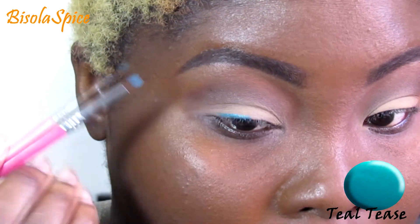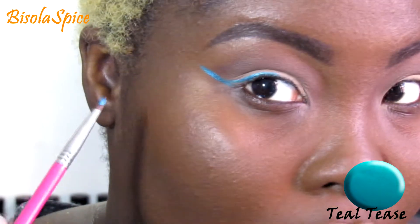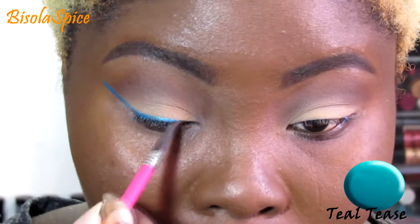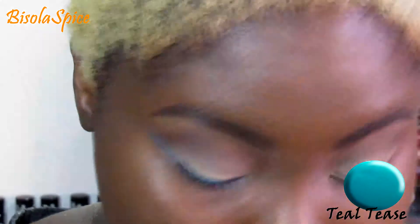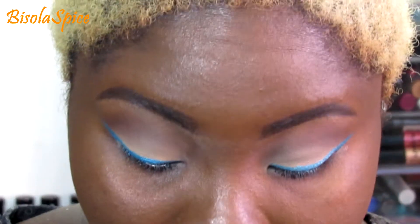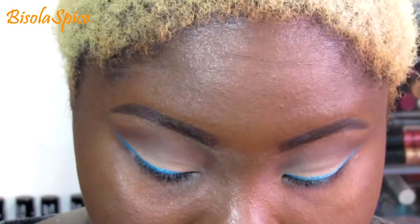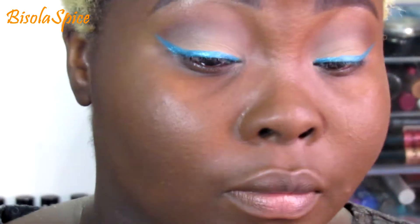Now going in with elf Teal liner — and I should have just stopped right there. The flick went too long and I just hated it. It took like a million coats just to get the opacity I wanted. The consistency was too thin. As you guys can see, I've layered this eyeliner to the max. I ended up fixing that wing because I didn't mean for it to extend that long — trial and error since it was my first time using this gel liner. I was just not a fan.